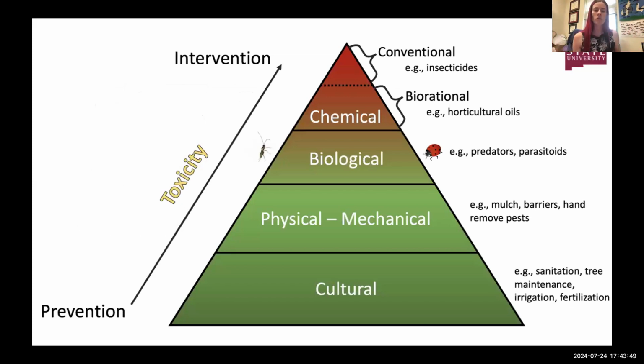So you start off with cultural methods, which is your preventative strategies. And then you're working up in this pyramid until you're finally using insecticides or pesticides. You can apply this to other forms of pests as well. But for chemicals, even those, there are more toxic ones and least toxic, so you can kind of break that apart. Biological control is the idea that you have other arthropods eating your pests. So the enemy of your enemy is your friend. And then physical mechanical, you're actually excluding your pests.